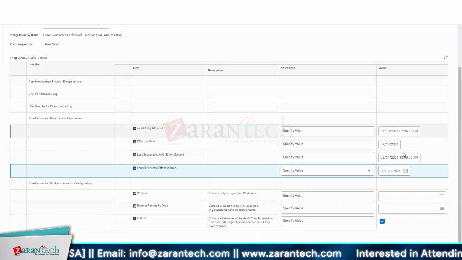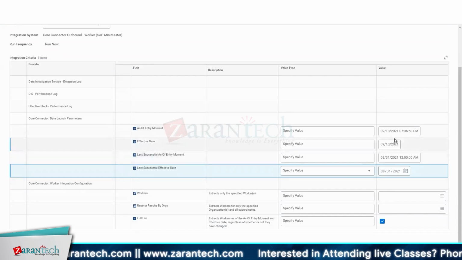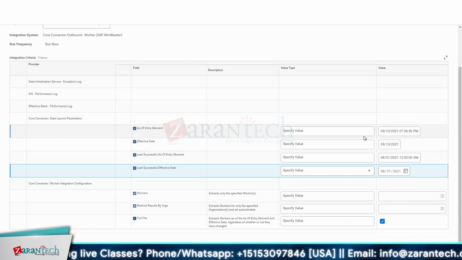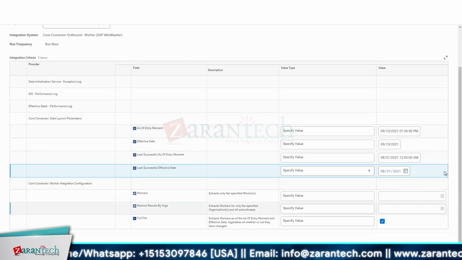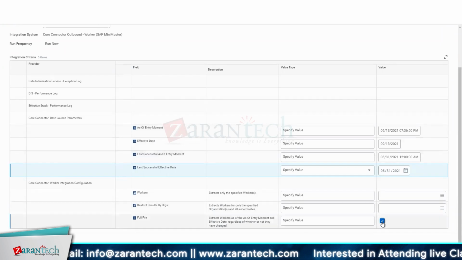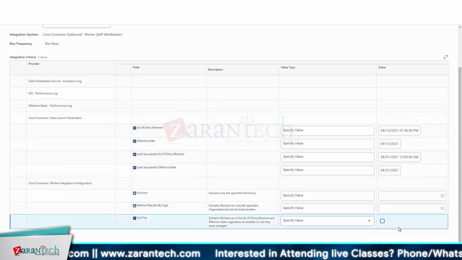And say I'm going to use the current date as the as of moment and effective date. Generally, I should be running this at the end of the month or whatever the schedule is required. But for now, I can set up these values. And if I need to only send the incremental changes that have happened on the worker, then I would not select the full file.